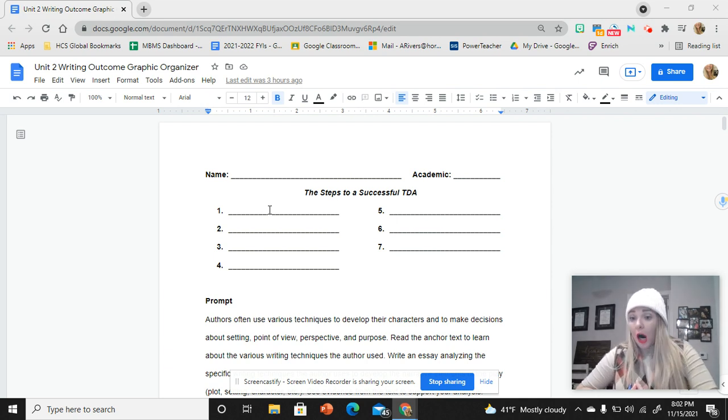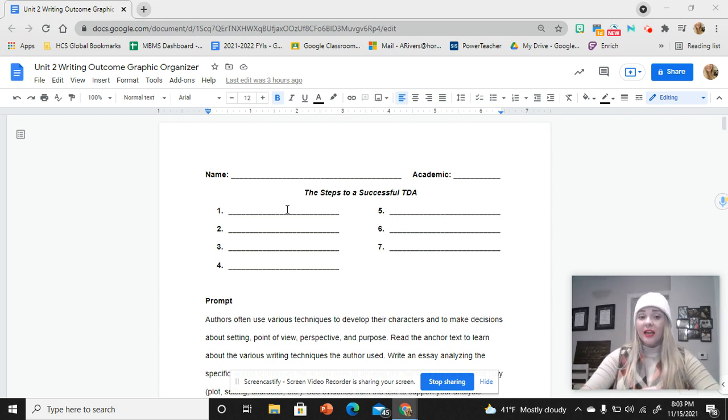So in our case, for this very first TDA that we're doing, we're only focusing on one text, and it's going to be, for honors, The Monsters Who Dwell on Maple Street. And for my grade level kiddos, we did Sorry, Wrong Number. Now, you've already read that text. Arguably, that is going to be our first step. So regardless if it's 1 text, 2 texts, or 5 texts, it's not ever going to be 5, but pretend it was, the very first step that you would follow, and what you need to write on this number 1 line, is read all texts provided.